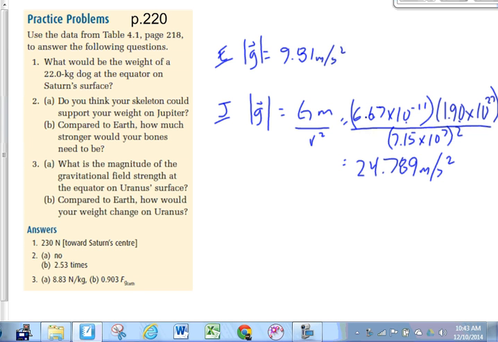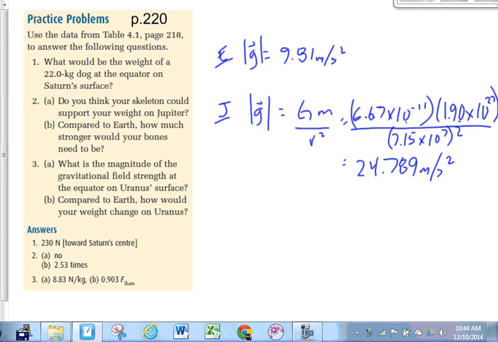How did I get it pretty close? Well, I cheated. I looked at the answer and saw it's 2.53. So what did I figure? If gravity on the Earth is about 10, and gravity on Jupiter is 2.53 times what is on Earth, what do I have to do? Multiply by 2.5, right? So 10 times 2.5 is 25.